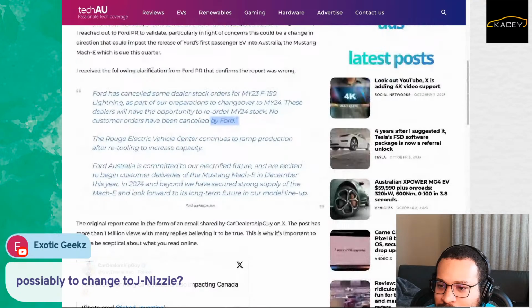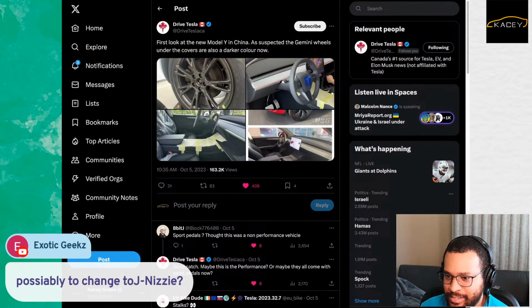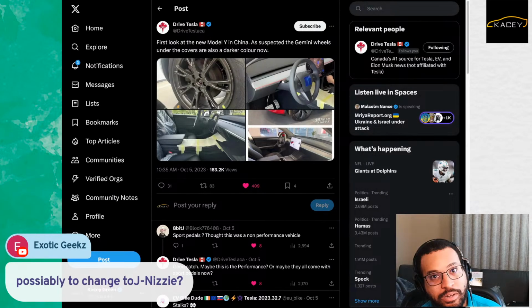So the rumors are right. All right, so we got the Monroe thing. I'm going to skip that because that's for me. I'm going to share this tab instead, and we're going to close this tab. So I said we were going to talk about the Model Y in China, and we looked at the rendering slash actual photo, or screenshot from the design studio in China last week. Yeah, it was last week.